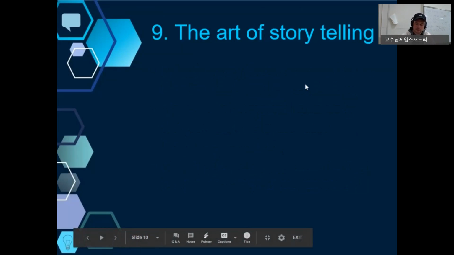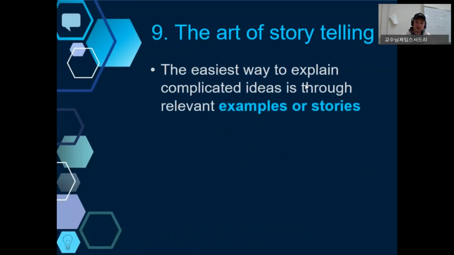So another important point here. The easiest way to explain complicated ideas is through relevant examples or stories. I love stories. Tell me a story. Use stories to explain, to present. Bring to the class some stories that we would find interesting. Stories are interesting. Abraham Lincoln used to use stories. I think great leaders always use stories. How about you? Do you use stories? Try to use stories when doing your presentation, okay?